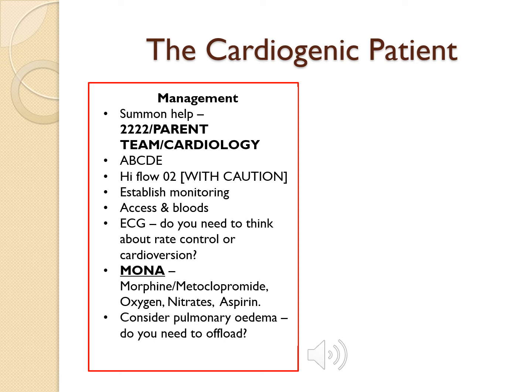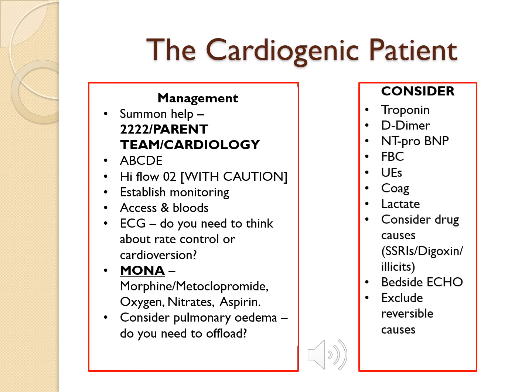As always, start with high flow oxygen at 15 litres a minute via a non-rebreathe mask. There's a caution here: avoid oxygen in MI cases as this can cause coronary artery vasoconstriction, so always check the patient's saturation level and take a gas so you know what's going on. Establish monitoring, gain access, take bloods. There's a list here on the right hand side of the slide with bloods that you may want to take in this situation. Consider taking an ECG.